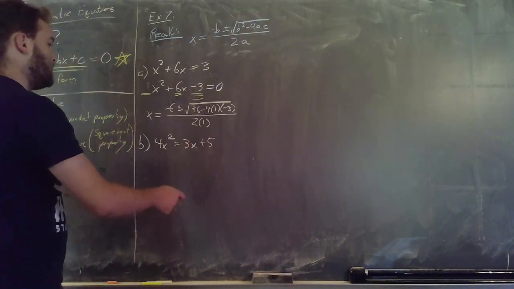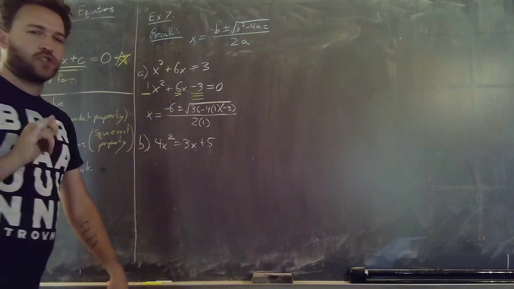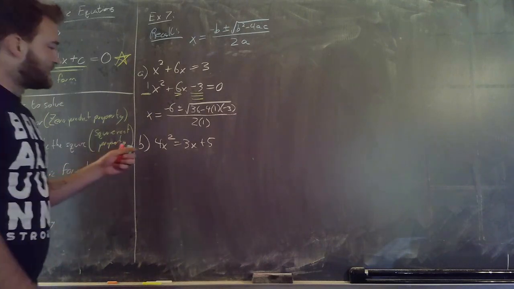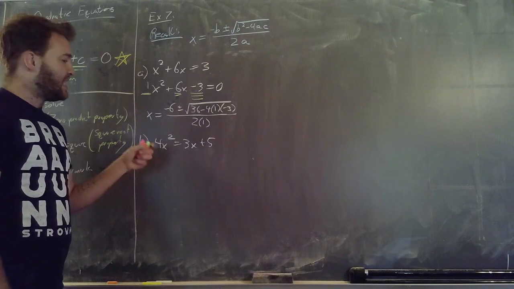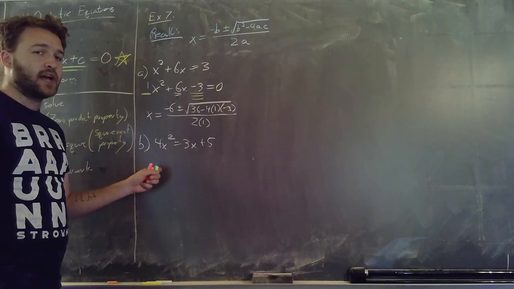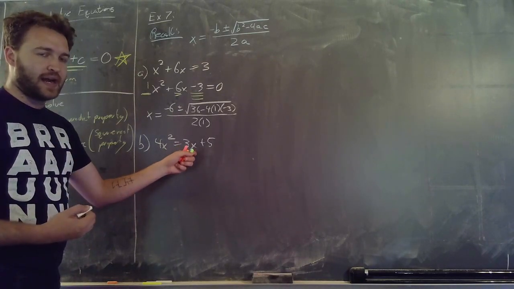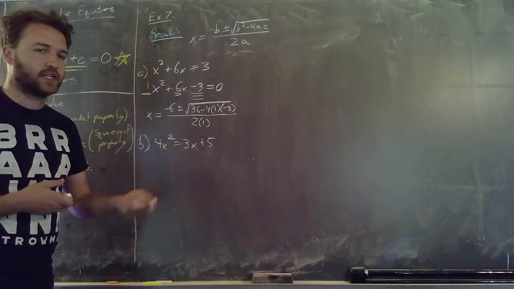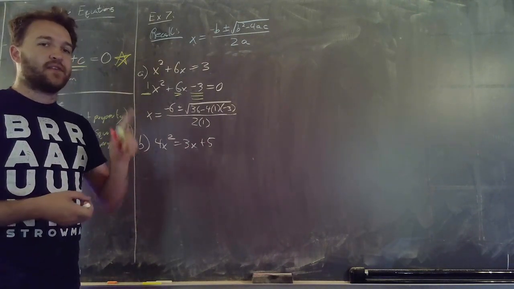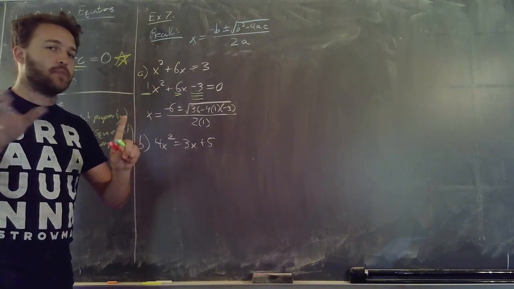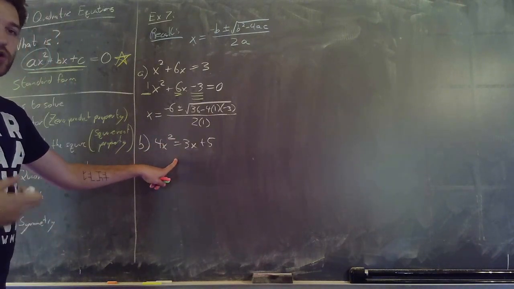So on this second one, part B, we notice that we have 4x squared is equal to 3x plus 5. And I want to show you one little thing. You might be saying, wait a second, this is just x squared equals something else, so why can't I do a square root? If you do a square root, notice that we get a single x on this side, but we get an x inside of a square root symbol on the right-hand side, and then there's no amount of combining like terms that I can do that will simplify the equation, so you actually make your life harder if you do that. If it's a single x squared in the problem and then a bunch of numbers, of course use your square root property. This, however, we need to use our quadratic formula.